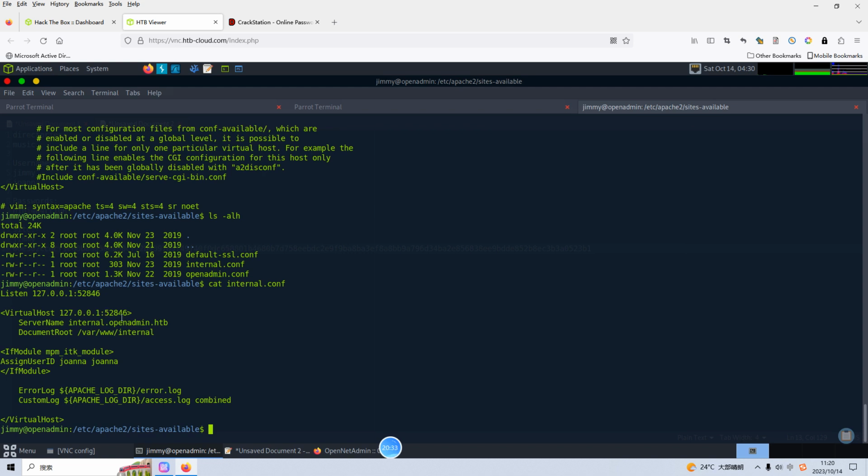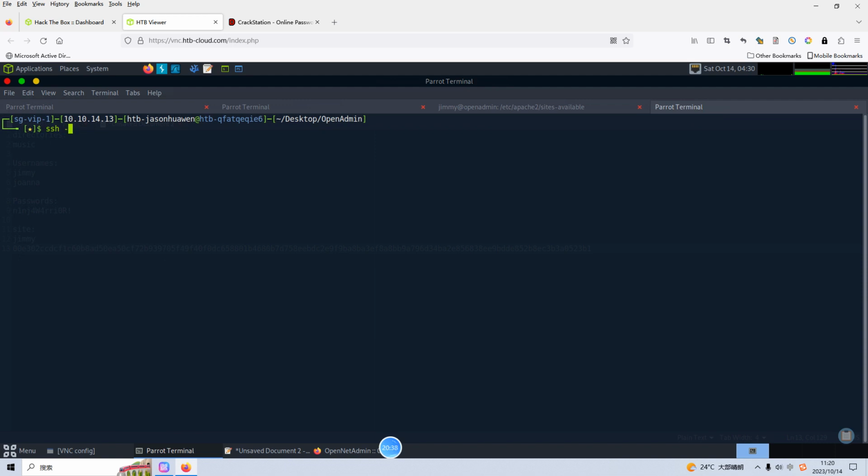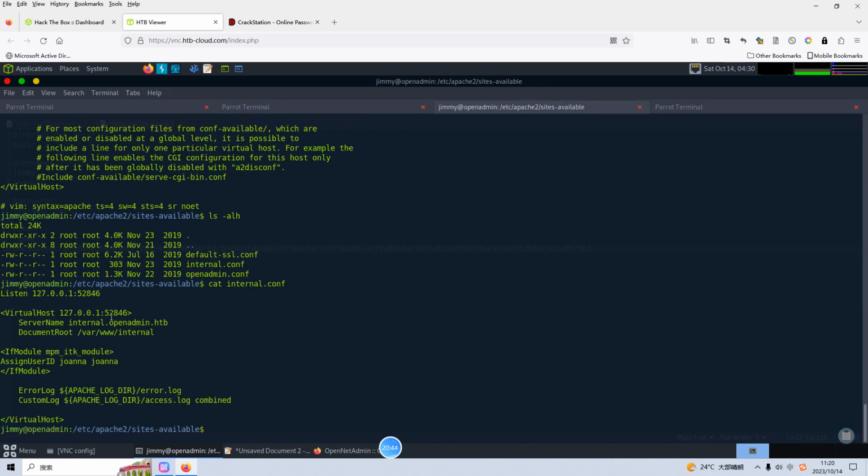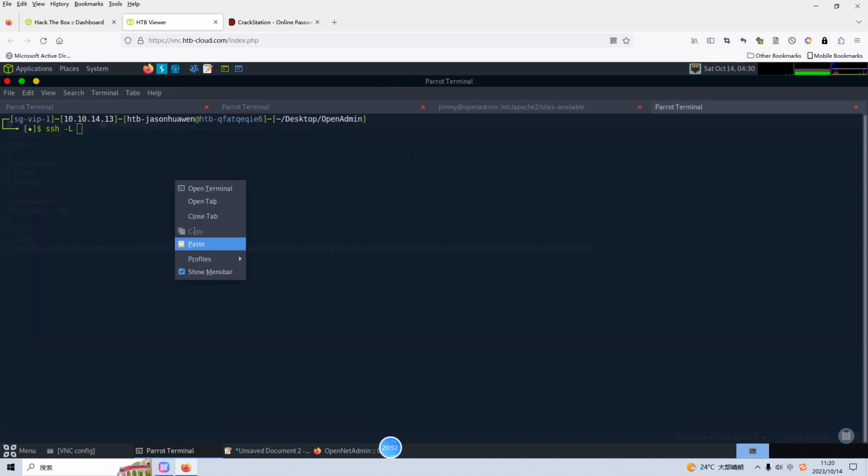So I can open another tab, ssh, and the option is capital L, and the port number, I think it should be this one, the big port number. Make a copy, and the log destination and the port number is the same, and we can, not this one, Jimmy.